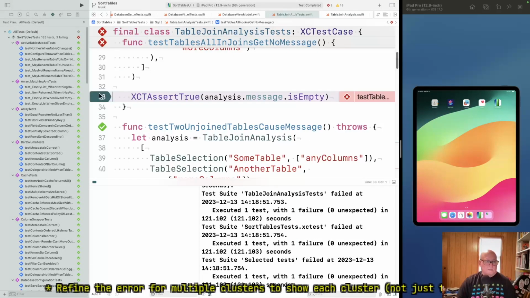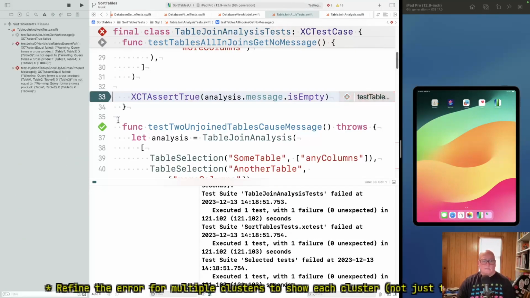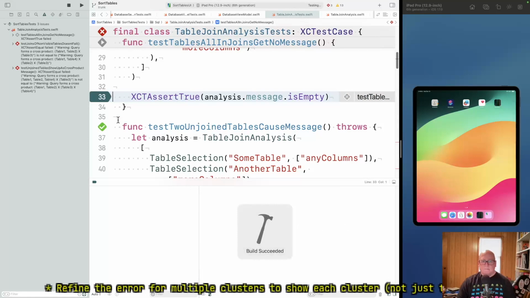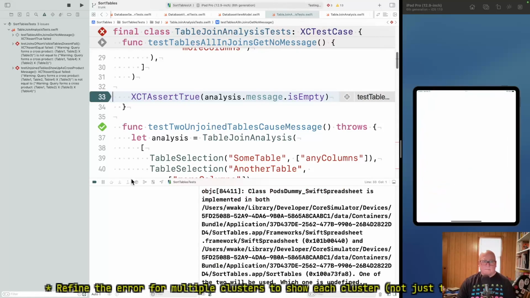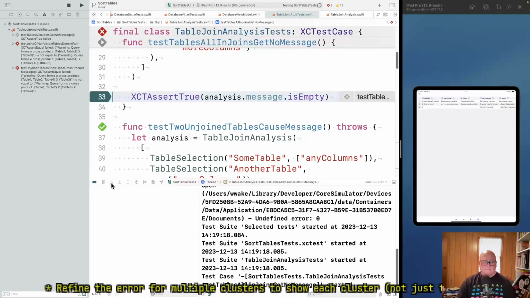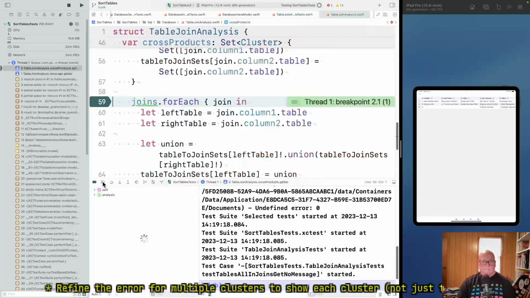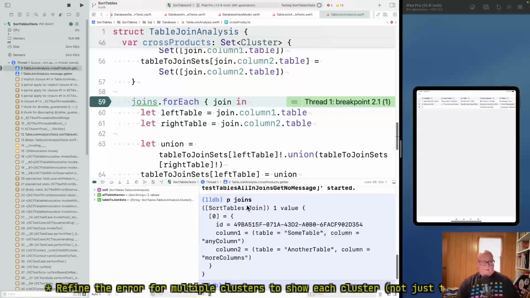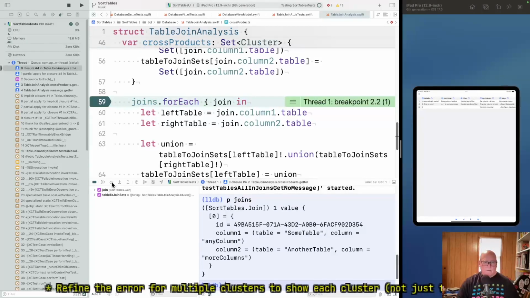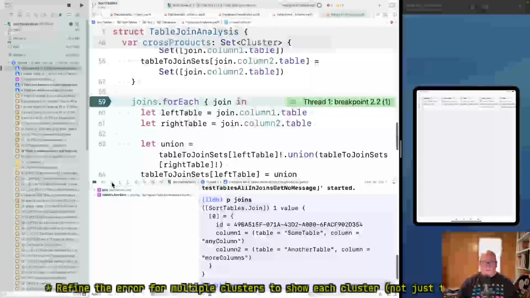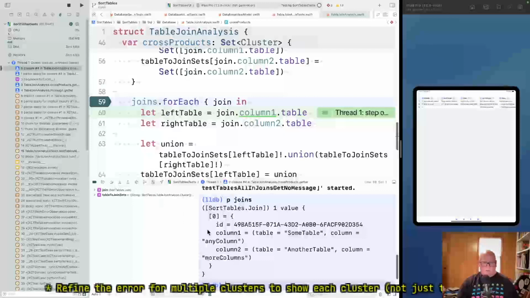All right, this test. All right, so join should be the one join, right? If I step over, okay.